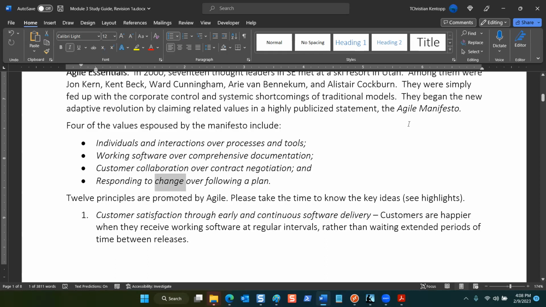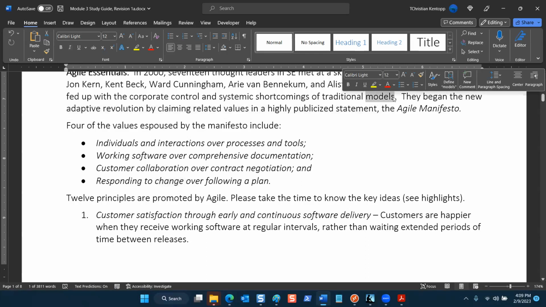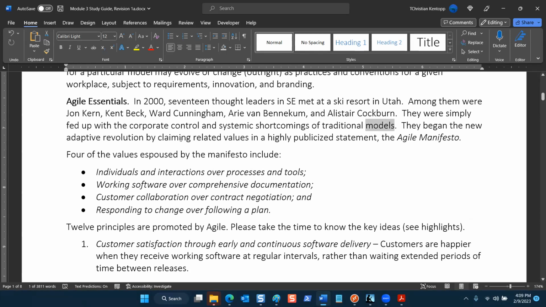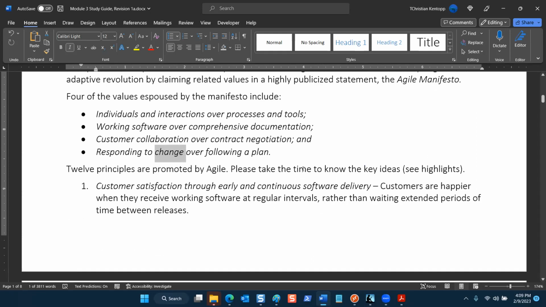Because when they want something different, how dare they, right? I mean, we established the essential needs in a plan with documents, and now they want something different. Well, the belief or value that Agile is founded on is, yeah, that whole insisting on sticking to the plan, no, we're gonna focus on the needs. You don't get to have all your wants. That's not how we do things here. That's out the window.